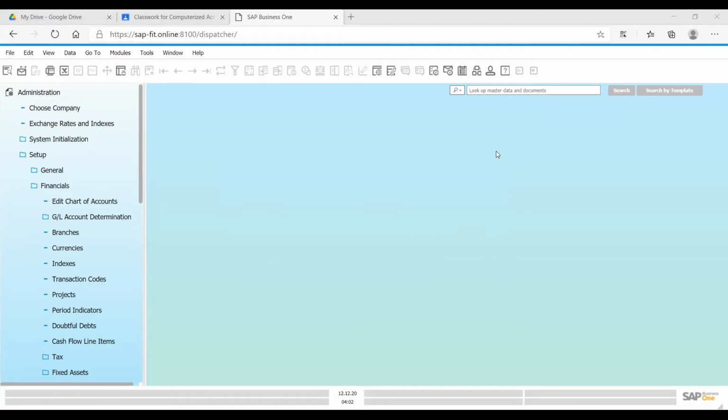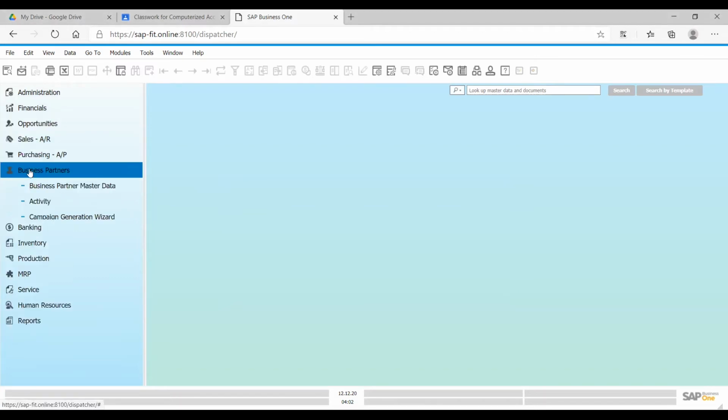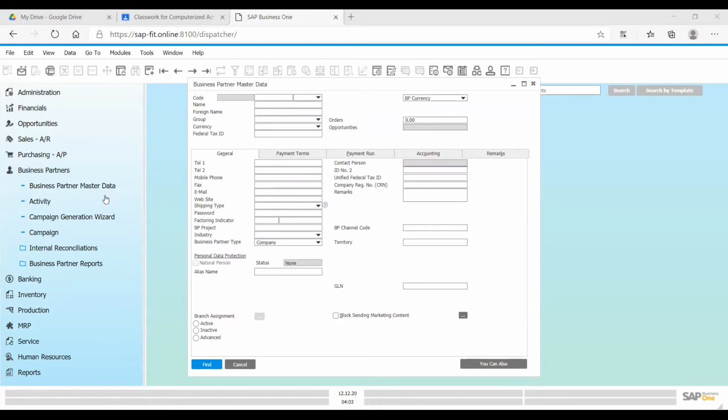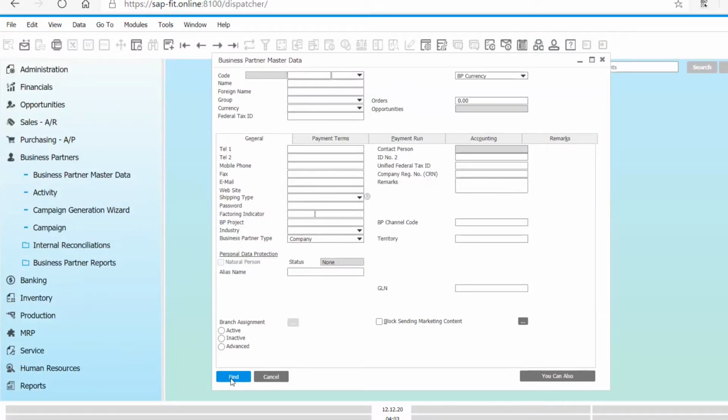Ang next kong pinagawa sa inyo ay ang master data. Yan. Master data is the central data that is critical to your business. So we will focus on the business partner master data. However, yung master data is more on just the business partner's information. Other example ng master data is yung items para sa inventory, accounts, and then prices. So the window opens in the find mode by default. Here you can see, which means you can just search for the existing records. Typically, the master data windows would open in a find mode unlike the other documents.